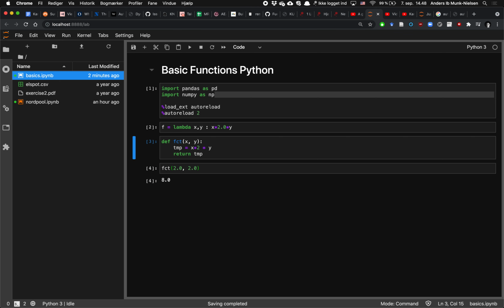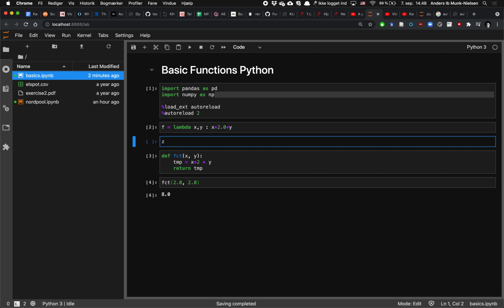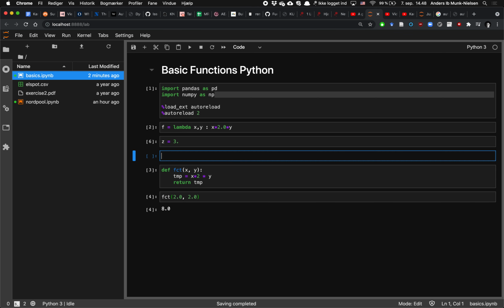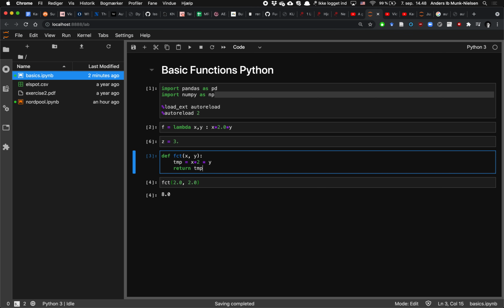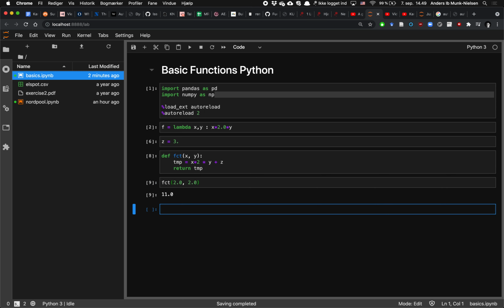So the final thing that's important to note regarding function scope is if I define z out here to be 3, so now you can see z is in memory, I can actually work with it in here. Now we're adding 3 to the number from before. And z can be seen from inside the function at whatever value it has when the function is called.